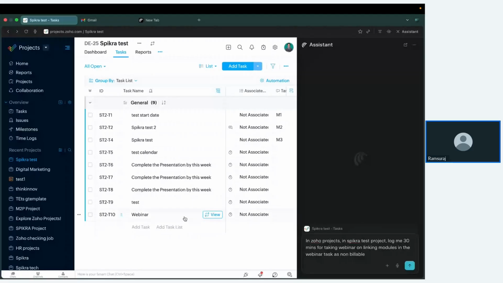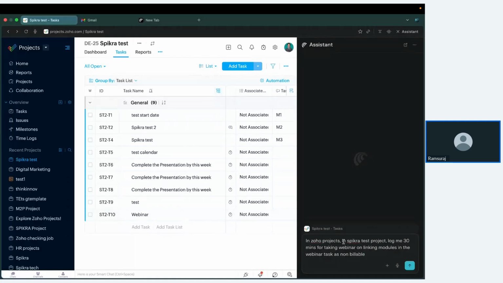So let's move to that Comet browser thing, which I shared at the start of the session. Let's try with a small thing. We have a demo account, and my aim is to create a log for a particular task in a particular project in Zoho Projects, in the SPIKRA test project.